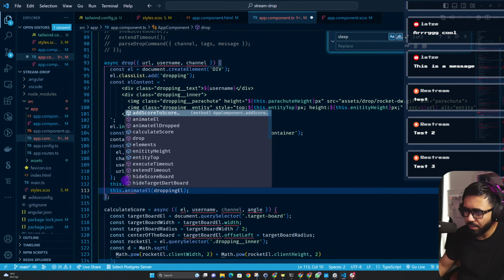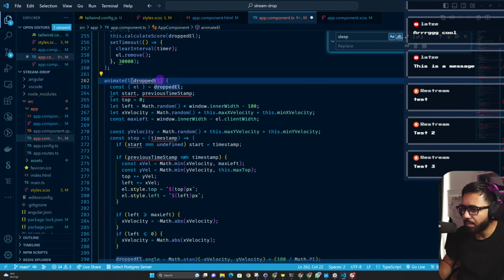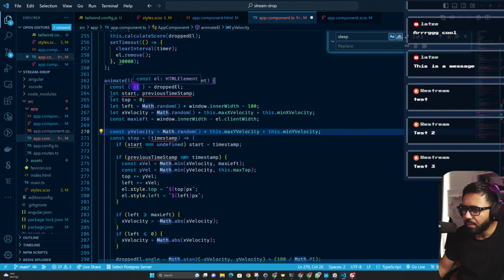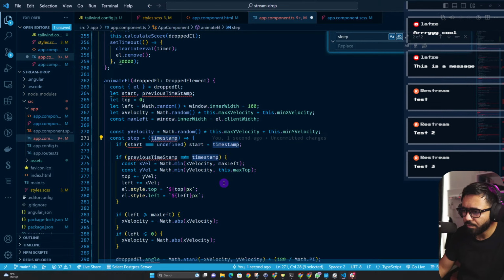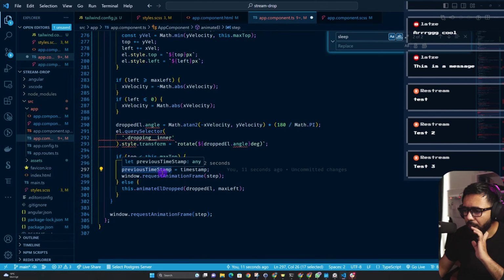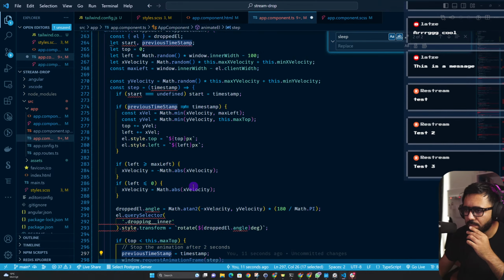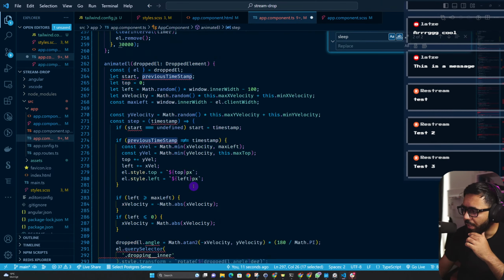And then this dot animate element is gonna be dropping element. Cool. And this then now becomes the drop element. Then we can get the element, which is going to be HTML element. This makes sense. The step has a timestamp. Wait a second. Okay, let's see.